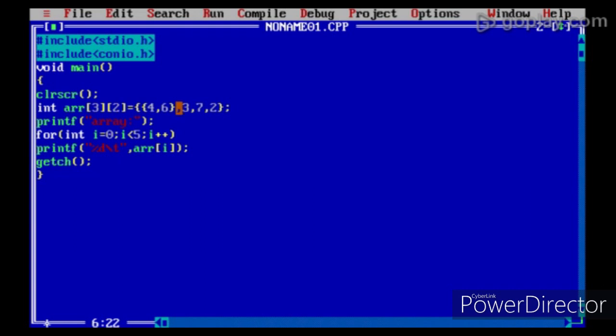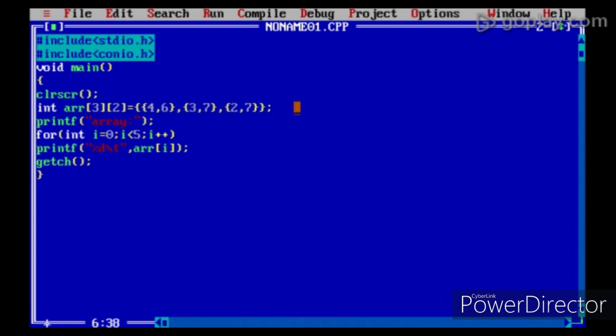Divide the values accordingly, and let us add another value, let us add 7. So here is how you have to define a two-dimensional array.